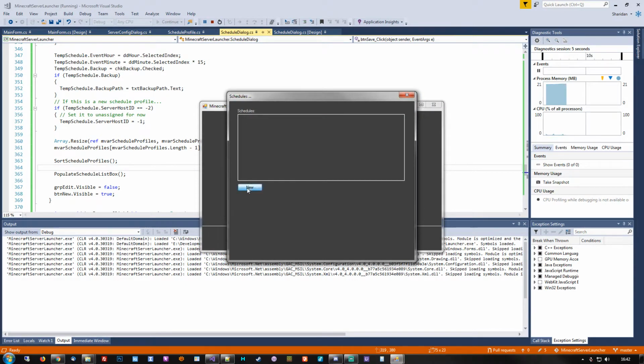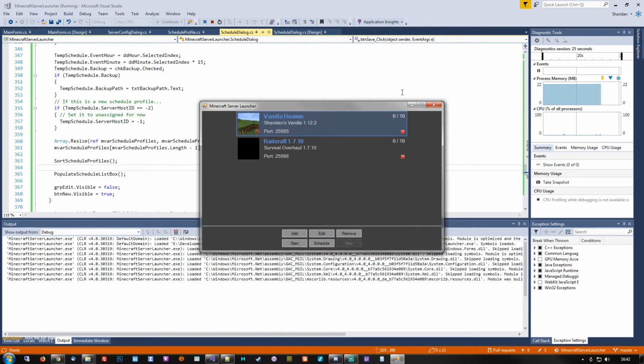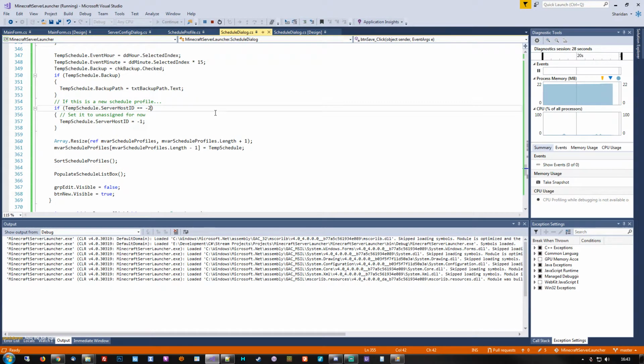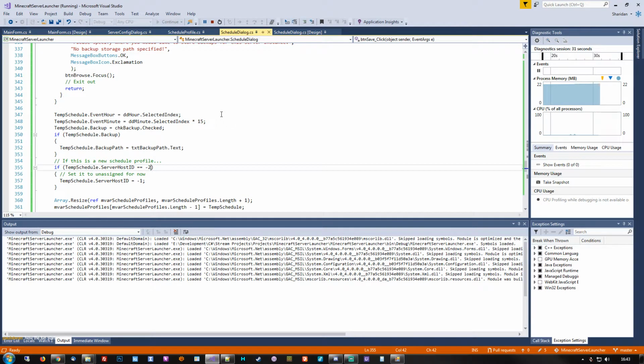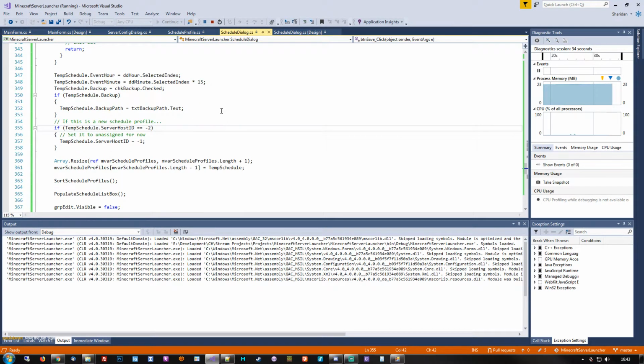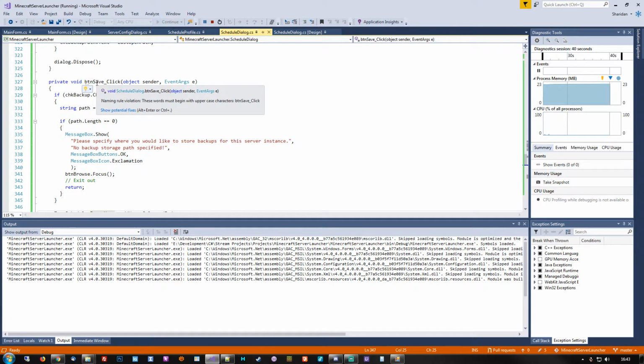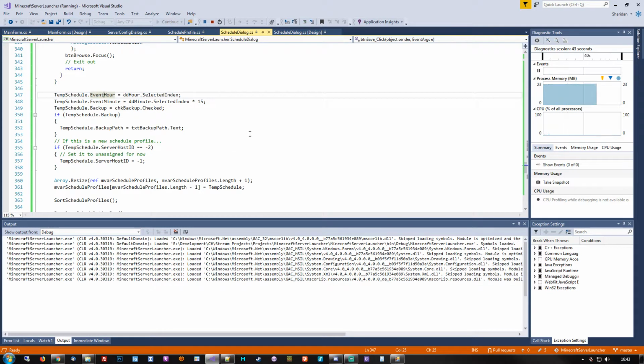Schedule and try this one. There we go. And it said 00 restart. And why did it do that? Well, we'll see if we can figure out why. Now the fun begins. Well, first of all, let's clear it so we can work with some proper data. And we'll set a breakpoint right here. This is the save button on the schedule dialog, by the way. So I'll put a breakpoint here and see what happens to it.